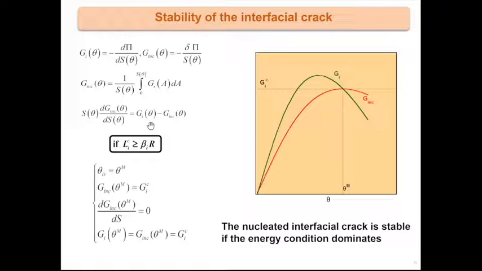And remember, if you are in the energy mode, if the interfacial length is large enough, that means that the angle is at the maximum and you are at the maximum of J incremental. So the derivative of J incremental is 0. So you have the exact equality between incremental and energy release rate. So if you are in this case, theoretically, the crack is stable. Once initiated, it is stable. This is a crack arrest, as it is called in fracture mechanics.